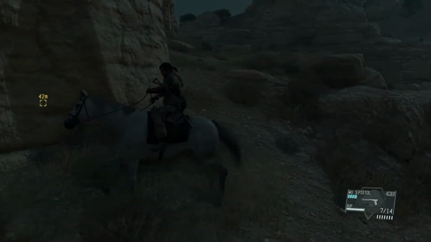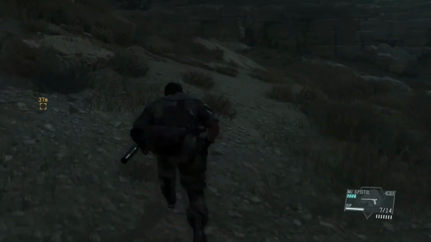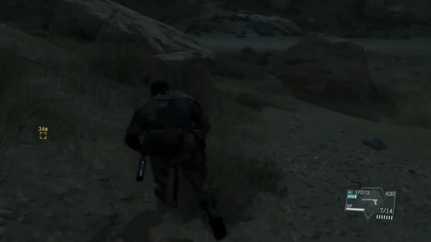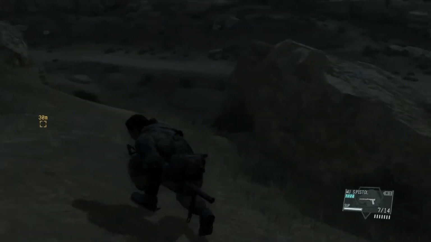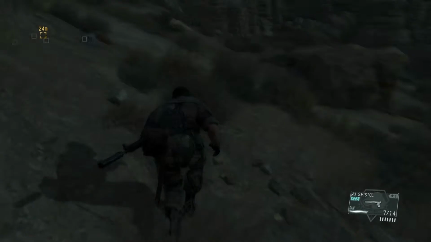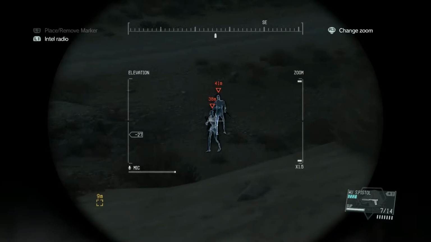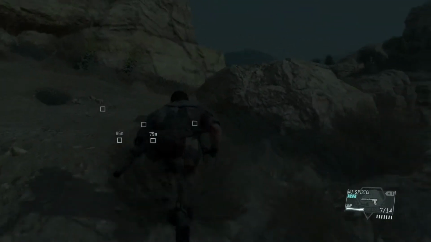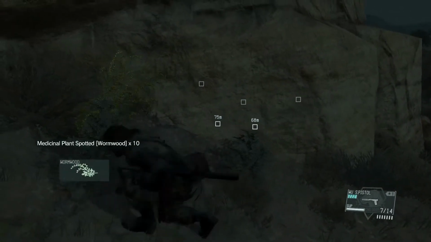Oh, we got stuck. Okay, so over here we got some soldiers though. So we need to be really, really careful. I think there's some patrols over here, so we do not want to alert these guys, at least not yet, until we destroy the MCOM, thinking Battlefield 4, the communication equipment.